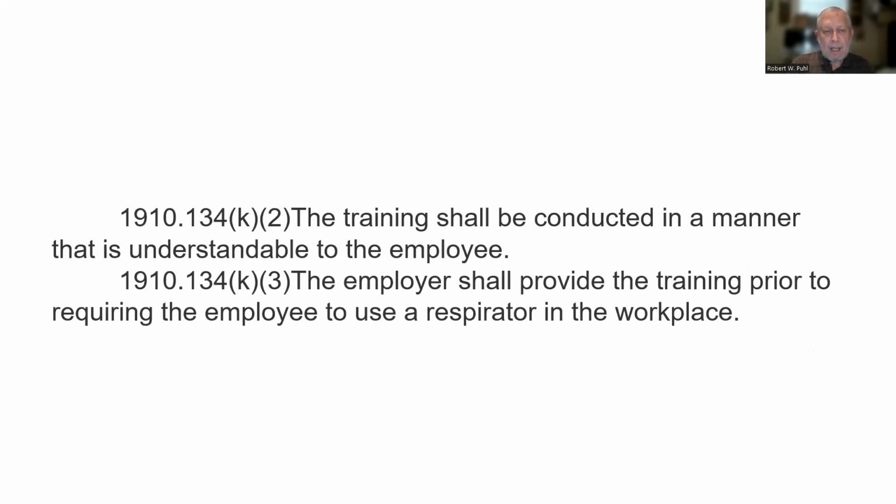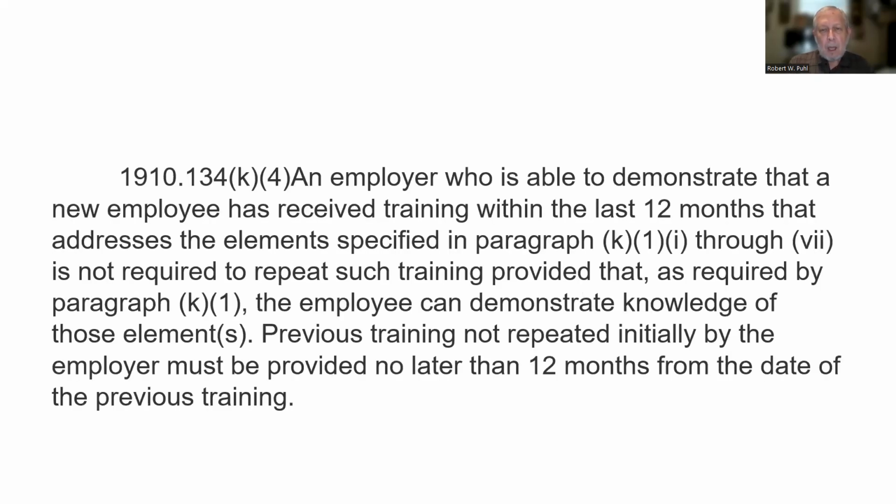The training shall be conducted in a manner that is understandable to the employee. The employer shall provide the training prior to requiring the employee to use a respirator in the workplace. An employer who is able to demonstrate that a new employee has received training in the last 12 months that addresses the elements specified in K1I through VII is not required to repeat such training, provided that, as required by K1, the employee can demonstrate knowledge of these elements. Previous training not repeated initially by the employer must be provided no later than 12 months from the date of the previous training.